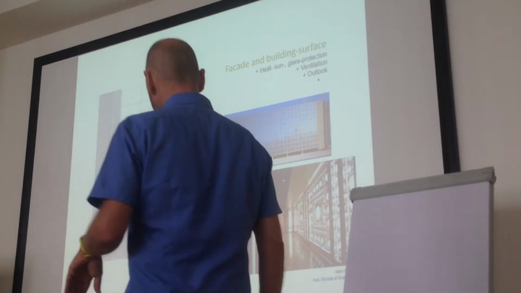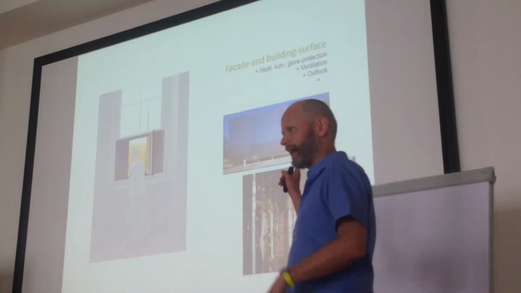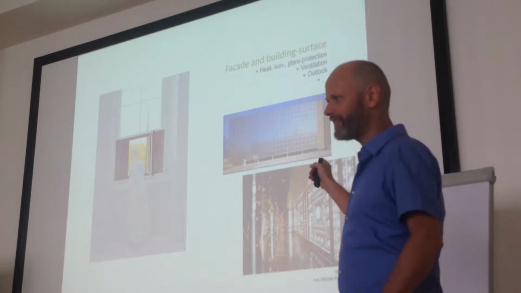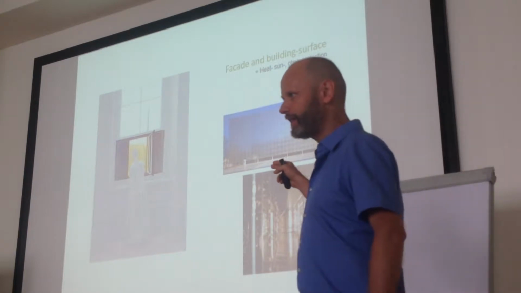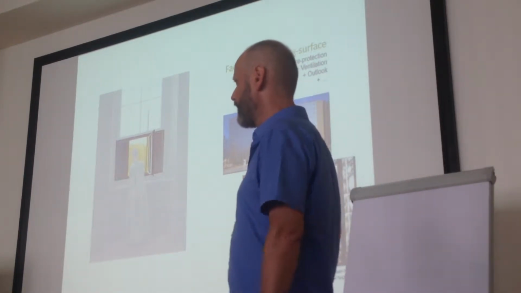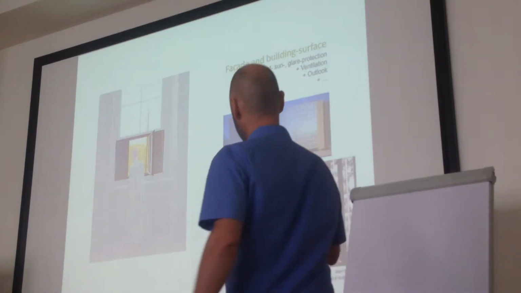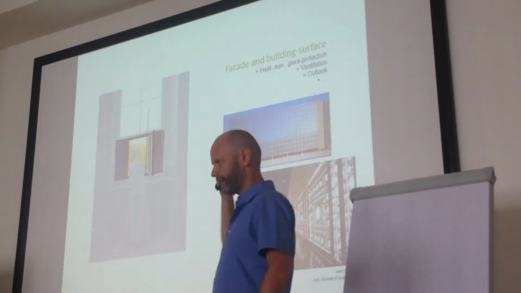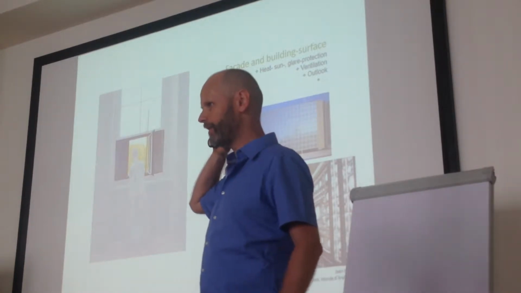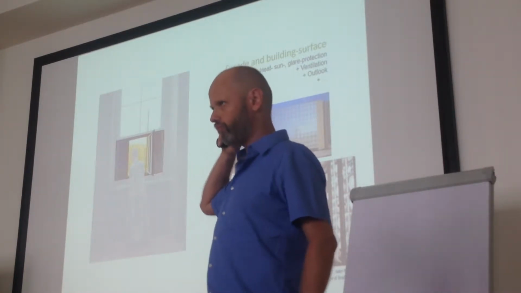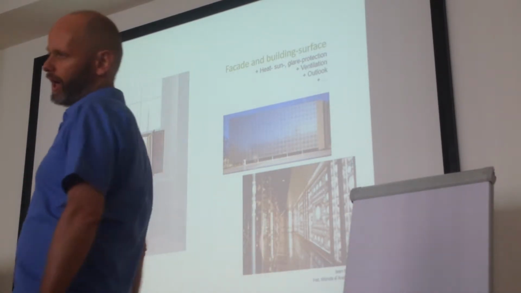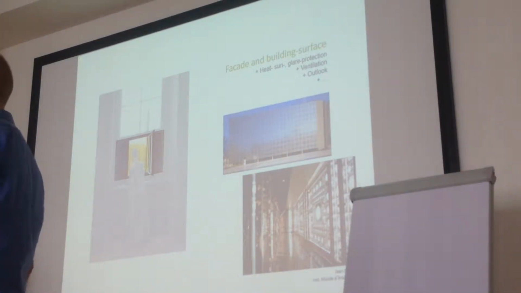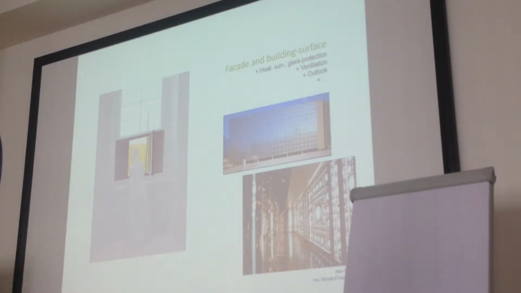What can you suggest? What do you think? What could be the problem with a system like this? And consider we are located here not in Arabia, but we are located here in France, in Paris. But what do you think? What could be the problem of a sun shading device like this? Probably, yeah. But think very simply. Glare? Glare is probably a problem. Energy. Think of the functionality. Sorry?